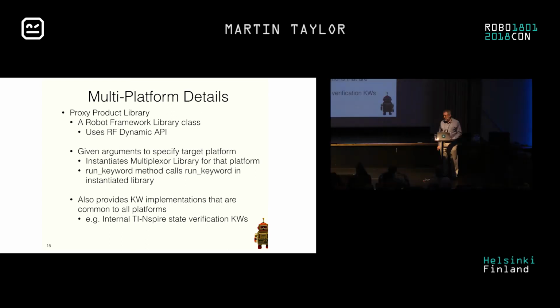You may have noticed me standing up when we were talking about users of RIDE. And yeah, we wanted all of that built-in documentation that RIDE gives you for the keywords, and we wanted that to come up correctly from the underlying libraries. So once the product proxy library has instantiated its underlying library and used that dynamic API to figure out what it's running, you would see slightly different support, because although we have this DSL for the product across the whole set of platforms, there's always going to be something that's a little bit different on each platform.